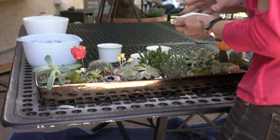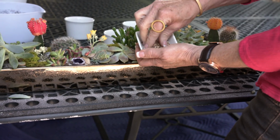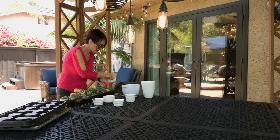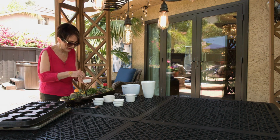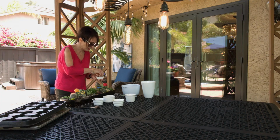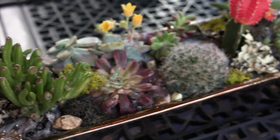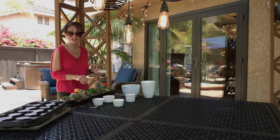Now here's how I finish this whole thing off. I love this, it's like fool's gold looking kind of stuff. So I'm just gonna sprinkle it throughout in small locations, kind of make it a little thicker right there. And this just is so fun because it's very reflective of the light. So if you've got like a chandelier or a light fixture above your table, this is gonna really pick this up beautifully. Anyone can do this and it'll look amazing. If you have the right materials, you can make a custom, out-of-the-box succulent garden.